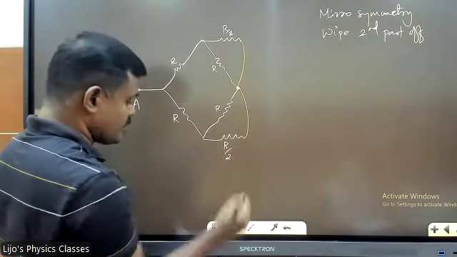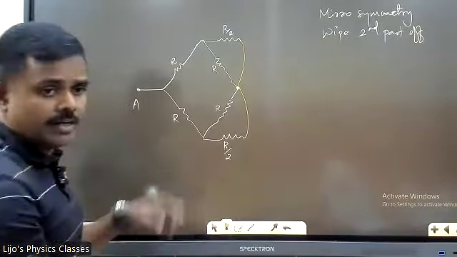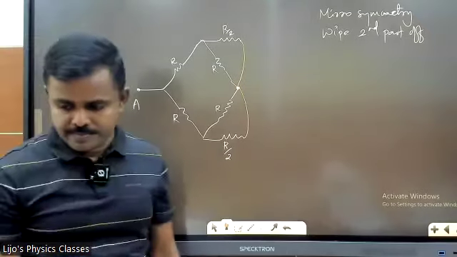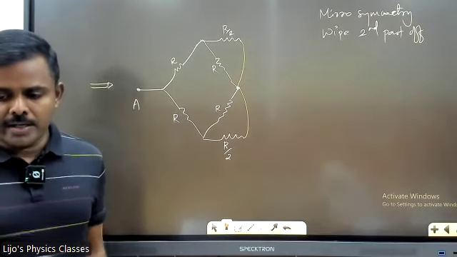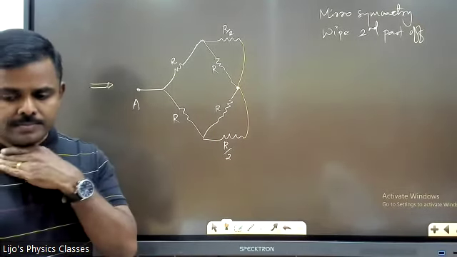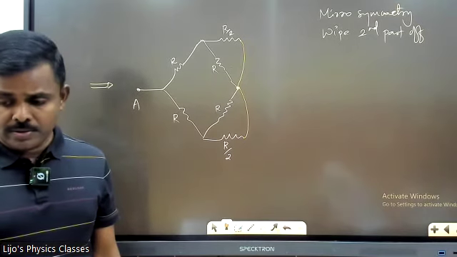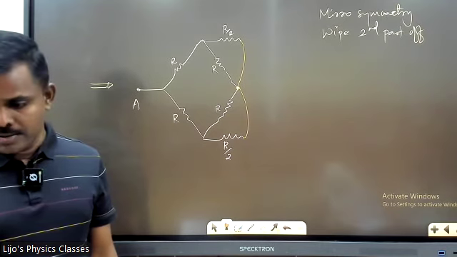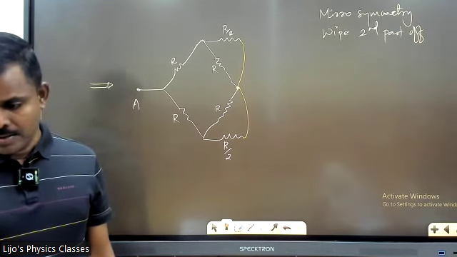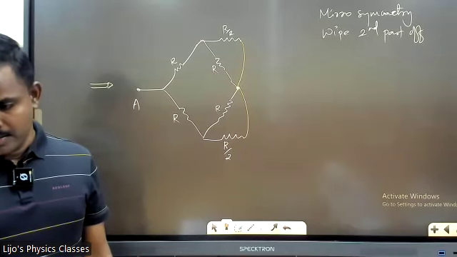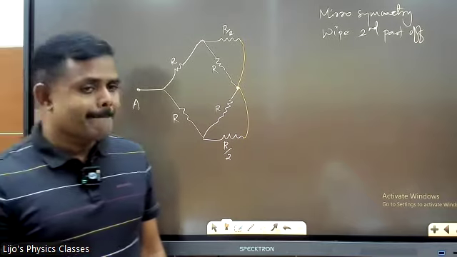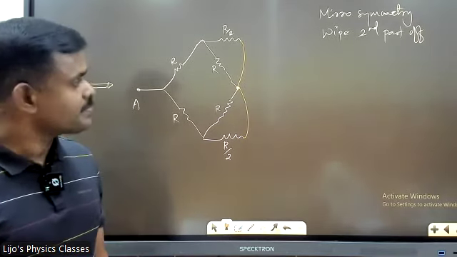I used another color so that you can easily understand. So you have to redraw the figure. After the first figure, put an arrow, then draw this figure, okay? Understood until here, all of you online, everyone? I'm going to ask you to do the next question on your own. Everyone, there's a very high chance of it coming, okay? All right, Kripa, Daniel, Srihari, all of you, please, I'm asking the whole class. Finish this now.